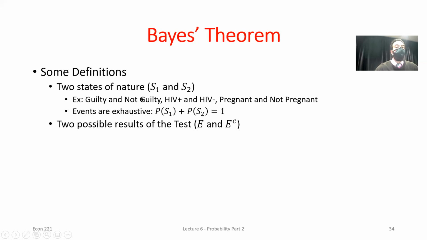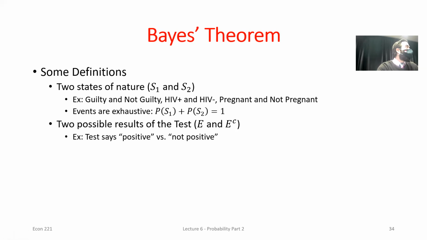So we don't know what the true state of nature is, so we're going to run some tests, right? And we're going to say that there's two outcomes for the test. We'll call this E and E complement. Usually, this is something like, the test comes back either positive or negative for a certain disease. We can think about a jury comes back with a guilty or innocent finding. We'll set this up in a couple different examples, but we're looking at some outcome of a test, based off of what we see.